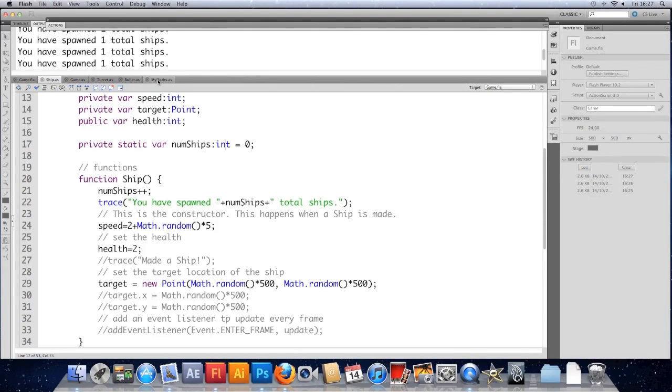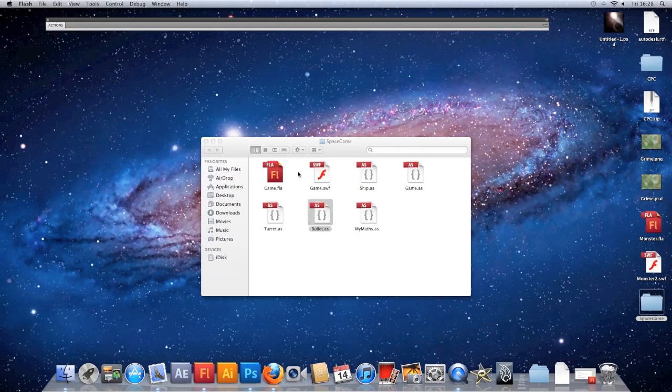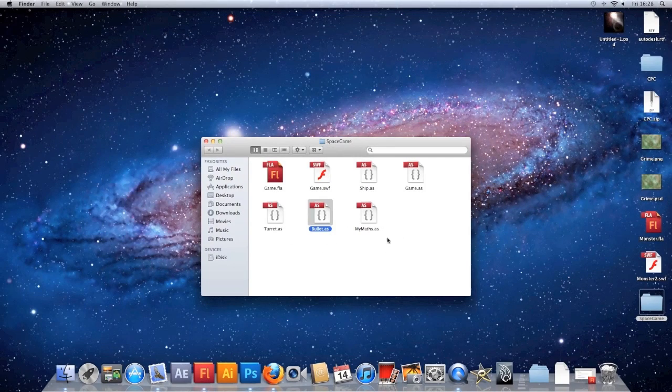Save that. Let's wrap up by turning this into a proper package, which we haven't looked at before. So I'm going to put a package name in here. We'll call it generic code. Better than that, we'll use reusable code. So I've made a package called reusable code that I want my maths to belong in, which means I'm going to have to navigate myself to the place I've saved all these files, which in my case is on the desktop, my very messy desktop. And there we can see my maths.